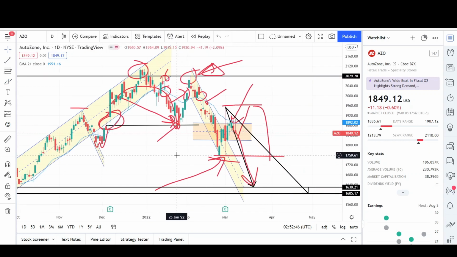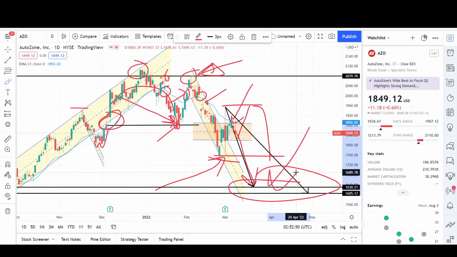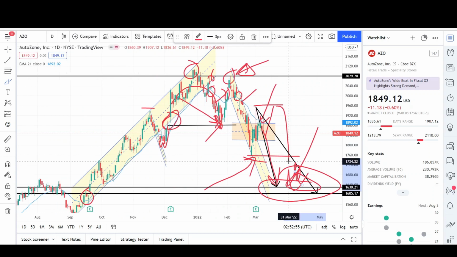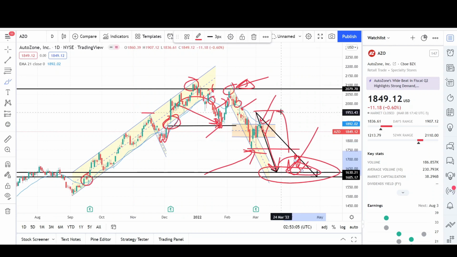So like I said before, I'm looking for these measured move targets. These are highly accurate, so that's where I would be putting my bets for AUTOZONE. Anything can happen on the chart. Well, it can always change. The price action is dynamic, so it can evolve to something else. But as of right now, we're probably going to be continuing lower. So let's take a look at the weekly chart to wrap it all up.